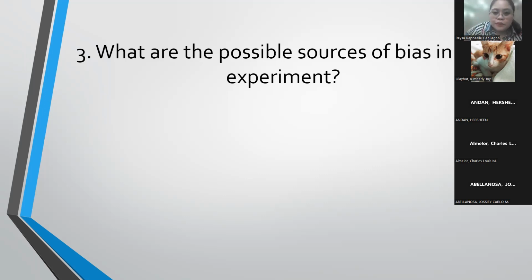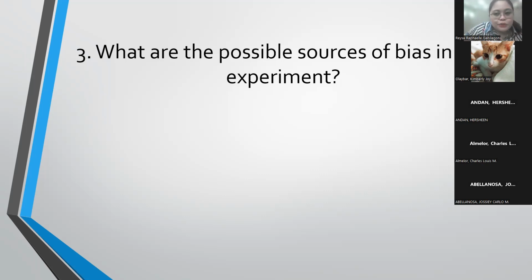Tapos, number 2 is method. Kasi there are procedures na hindi talaga perfect para makuha natin yung perfect din na result. So, pwedeng there is something wrong in the procedure, that is why we don't get the accurate result, or hindi siya talagang nasusunod. Okay? And then another M is machine.